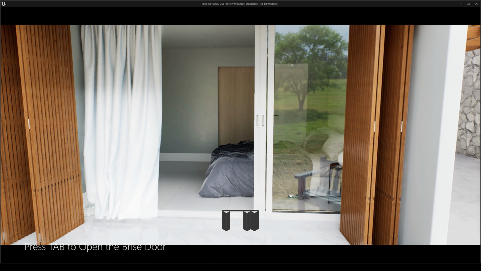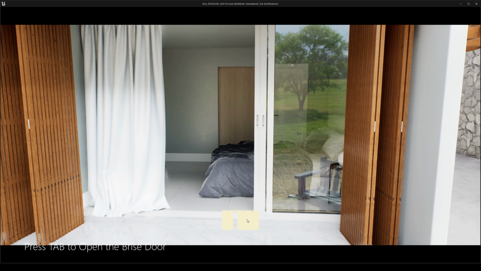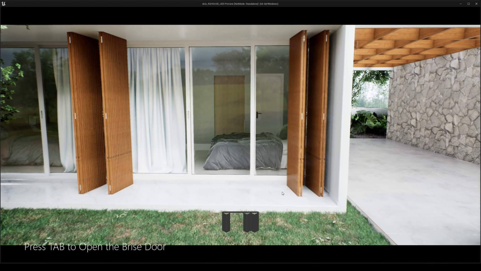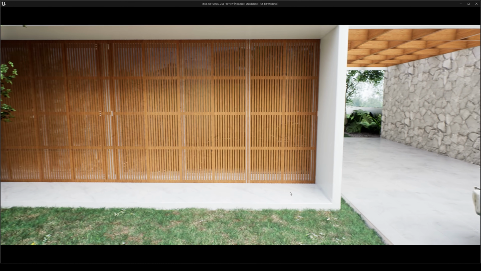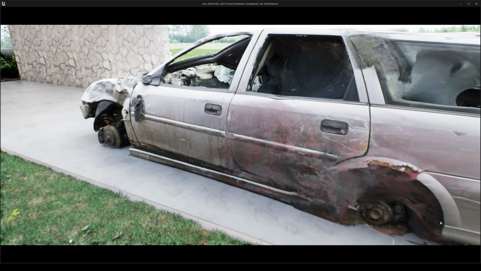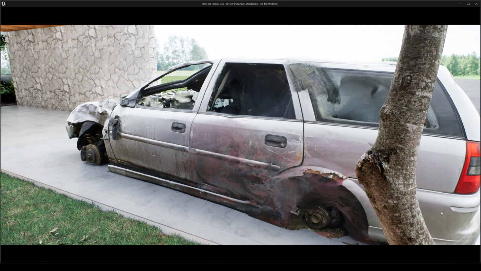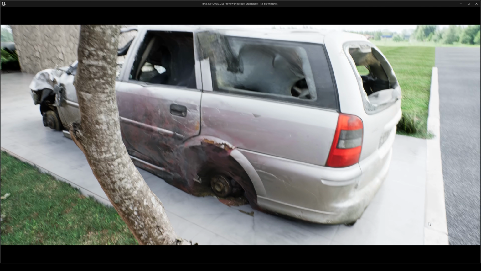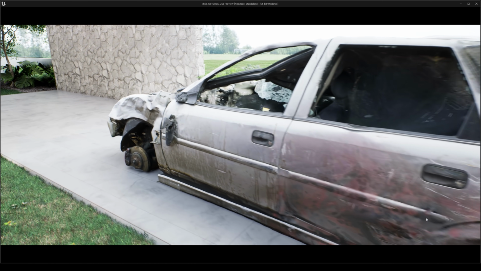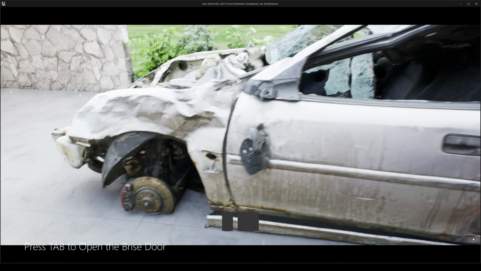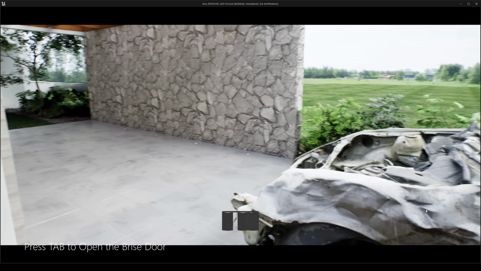See, I'm not going to have any reflections because I'm not real. Just a camera floating around here, all right? So let's see if we can close this door. It's pretty cool. Comes with a little animation. All right, so let's move. Let's take a look at this static mesh. Now, this is a nanite mesh. It was a static mesh, and I converted it to nanite. It is a photo-scanned car, so it's probably not going to look as high quality, but it looks pretty cool.